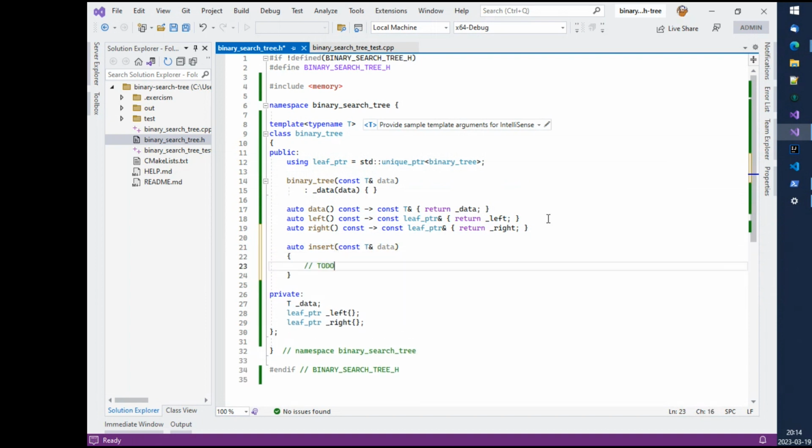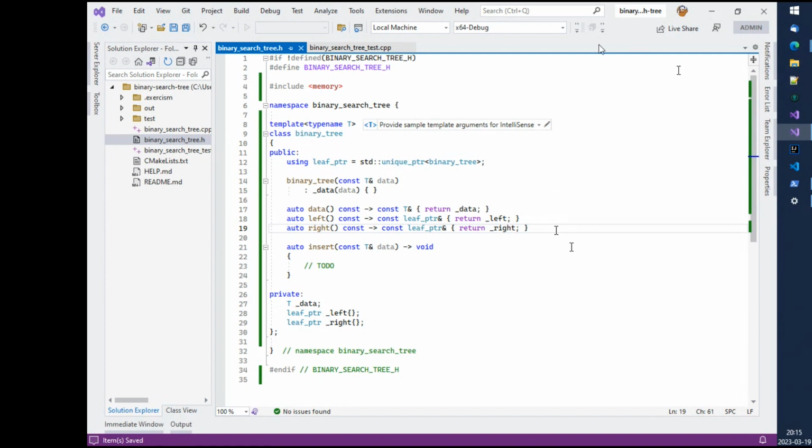And for now, this method returns void. And for now, I'm not going to implement it. I just want to showcase what's going on with this. So now we have the skeleton for a binary tree node. We can create a node with a piece of data. We can access the data using this method called data, and we can access its left and right nodes with those methods called left and right. They return pointers, so actually it can be null. It can be set to nullptr, meaning that there is no left node or right node.